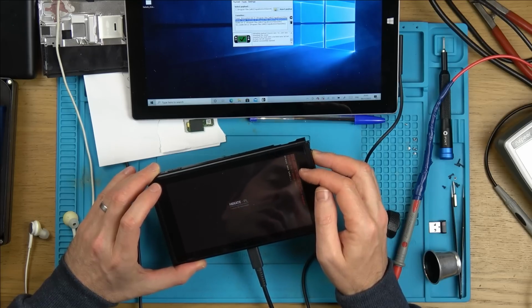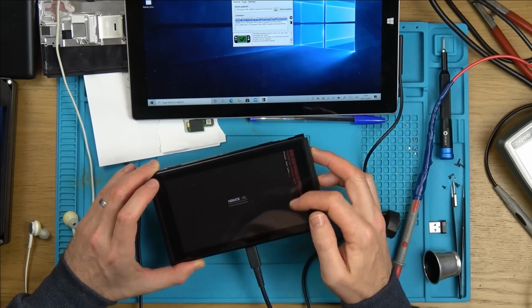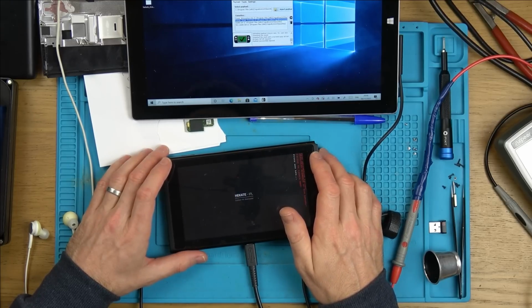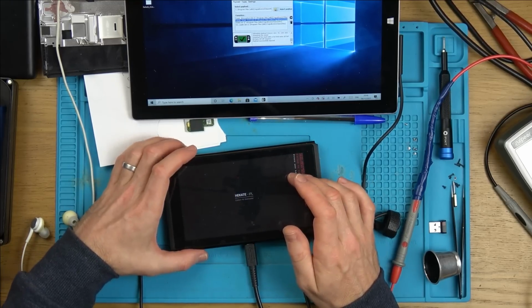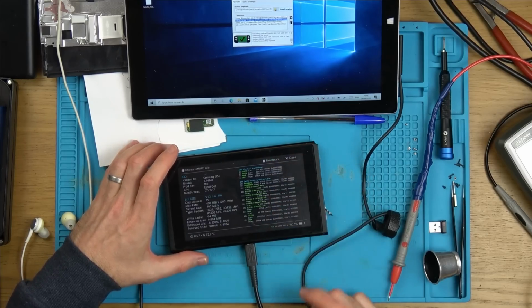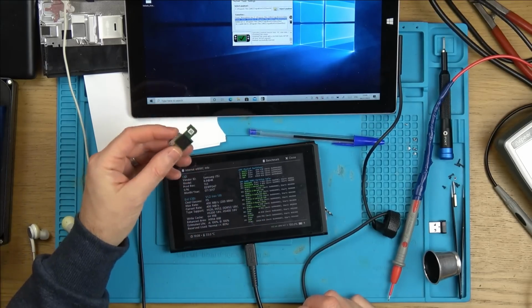It says here, package 2 decryption failed, package 1, package 2 mismatch, or old. Anyway, if I go to console info, you can see if I go to this one now, it comes up with it. So it's not reading this one here.